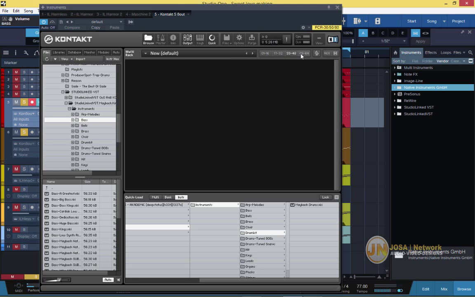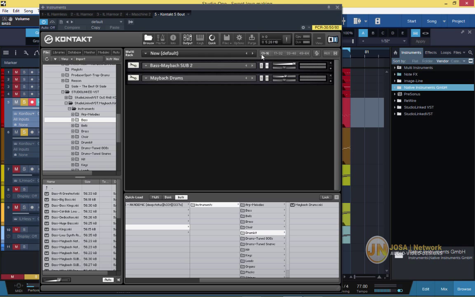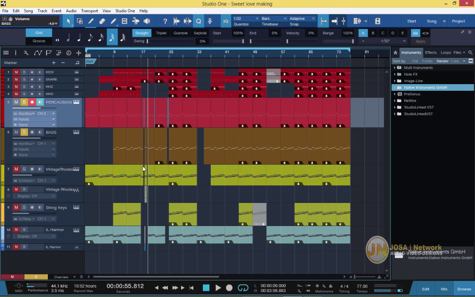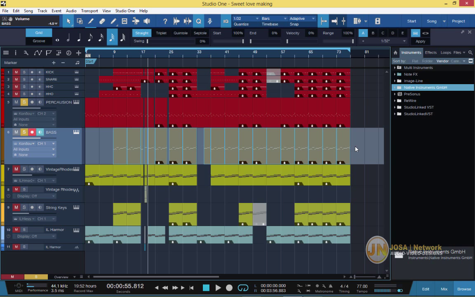You could go 17 to 32, 33 to 48, and 49 to 64. This is the main reason why I love Studio One. I absolutely love it. There are other things that I love about it. We'll talk about that soon, but let's take a look at this.